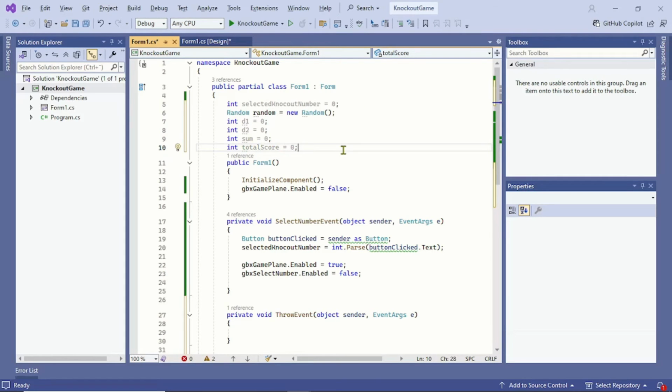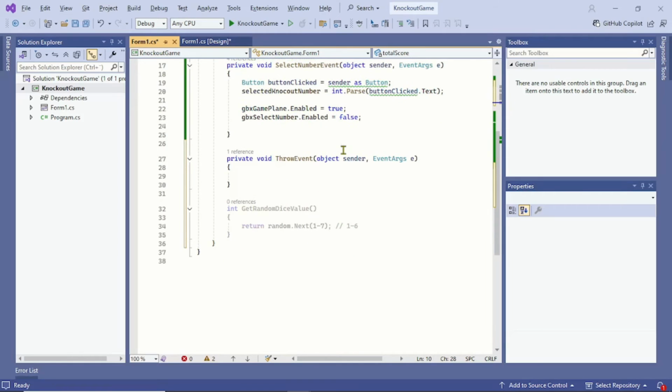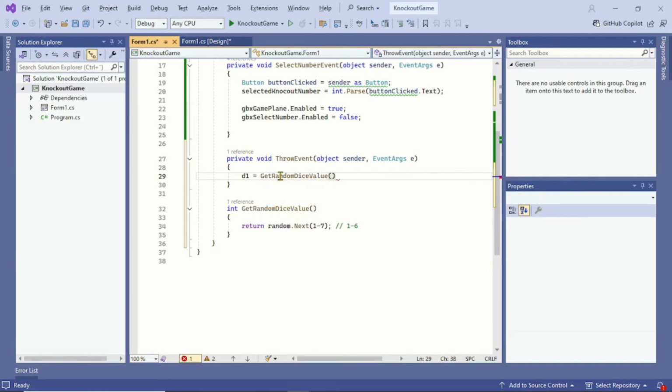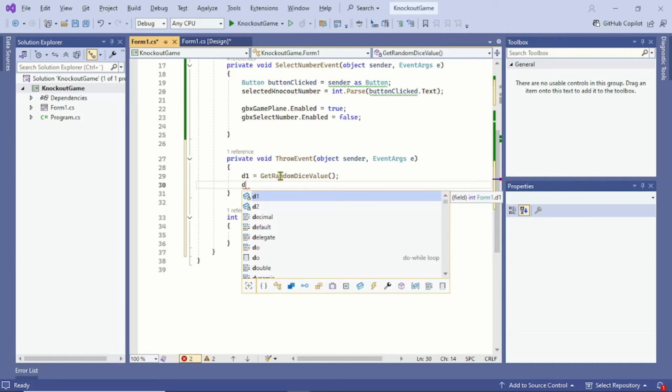So we have all the variables in our code file. And now as the button is clicked, we are going to call GetRandomDiceValue once in the d1 variable. D1 represents the dice one.